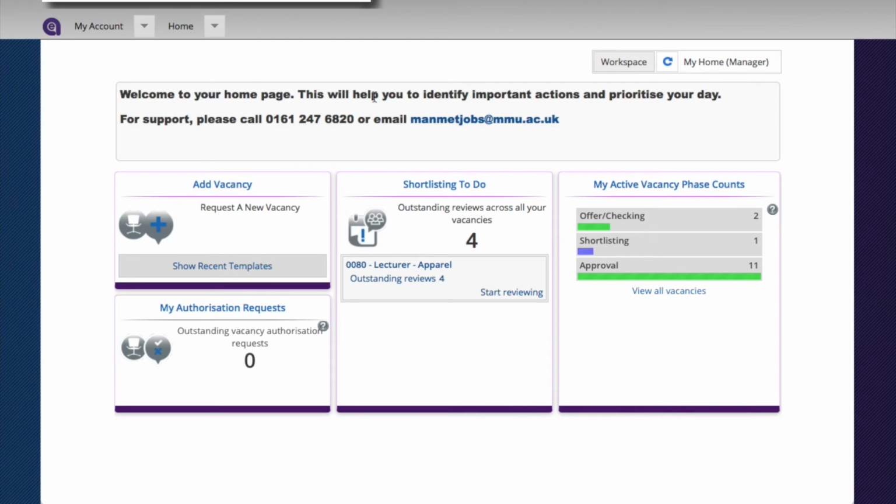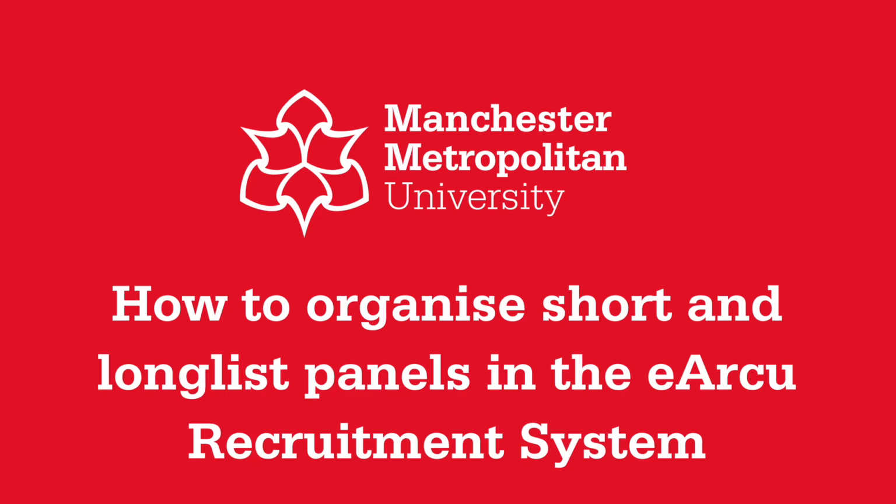If offline shortlisting is being used, resourcing will send applicants on to the hiring manager in the same manner as in a long list review. But as screening will be conducted outside the system, it won't be necessary for the key shortlisting criteria screen to have been completed or for the panel to have been configured. Instead, the hiring manager can print or email applications, organise shortlisting outside of the system, and subsequently return to update the outcomes via the applications list.